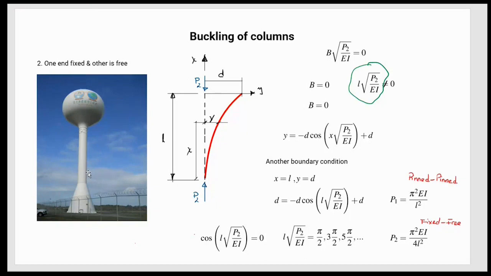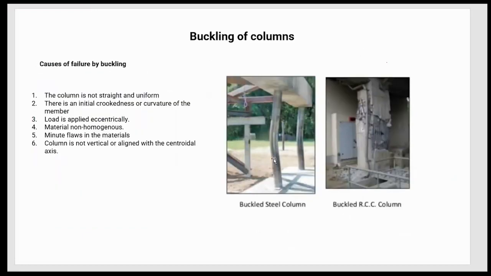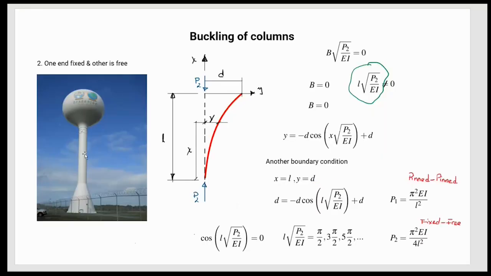Then it might be possible, and that's why when we see such configurations as in this one, that columns are maybe larger in section, in the area, than these ones, even though this is not a great example because it failed. But typically when you have these pin-pin conditions, the columns are smaller than this one here, because of this condition that you need less load to buckle a fixed-free column than to buckle a pin-pin column.